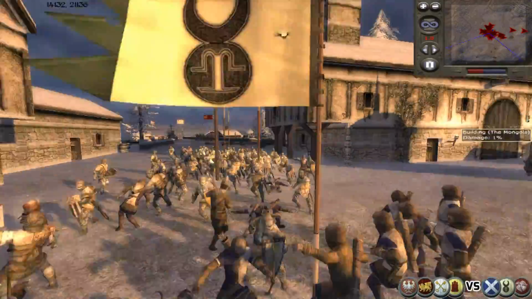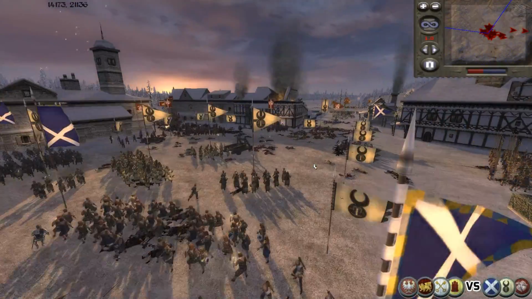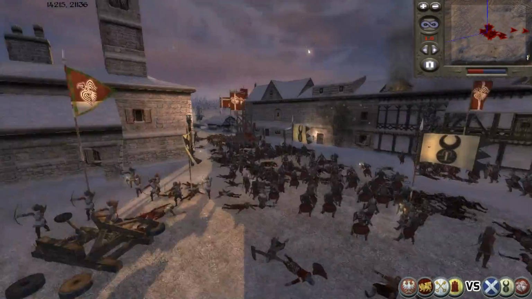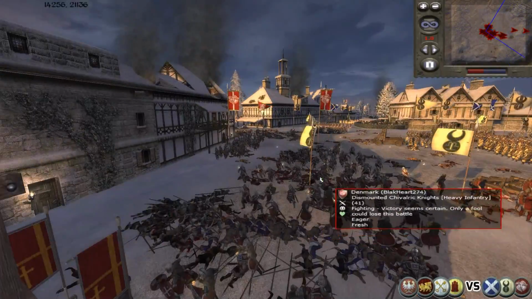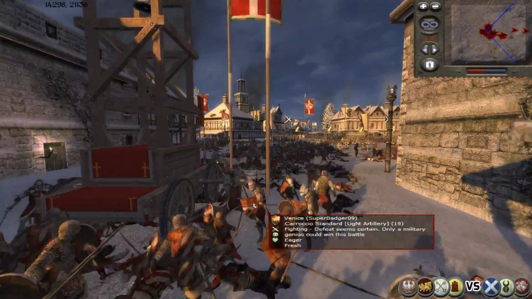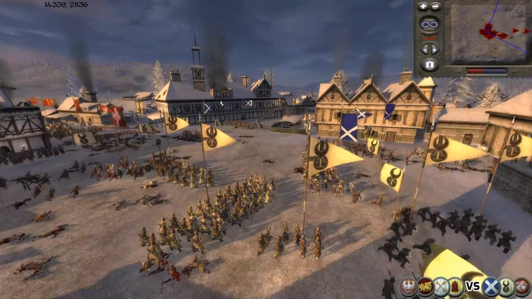Oh, sorry about that. Oh, good hit from the ballista. Keep that ballista fire up. Go for that catapult that the Mongols have. Ooh, good volley there. Missed, but could you imagine if it hit these Chivalric Knights? This is a good target. Go for the expensive units. And then the standard here will fight to the bitter end. Oh, another good hit by the ballista.